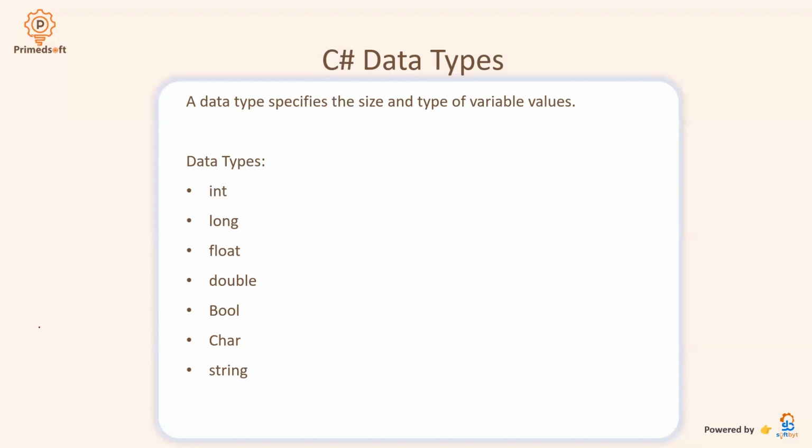We'll have the int. So don't get confused when I say int again under data type. Int stores whole numbers, as you know, and the size is 4 bits, from about minus 2 billion to plus 2 point something billion. Next we'll have long, which stores 8 bits. It's important to know this, to be honest.